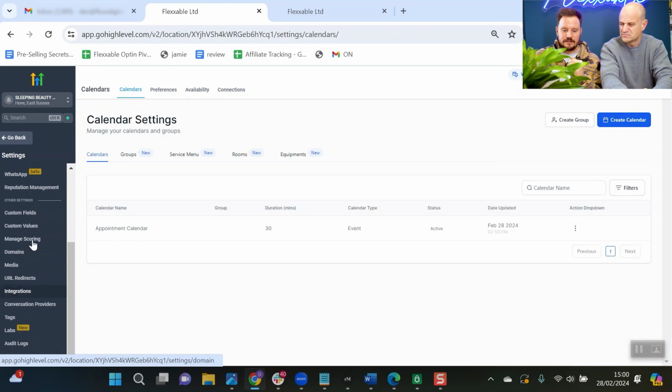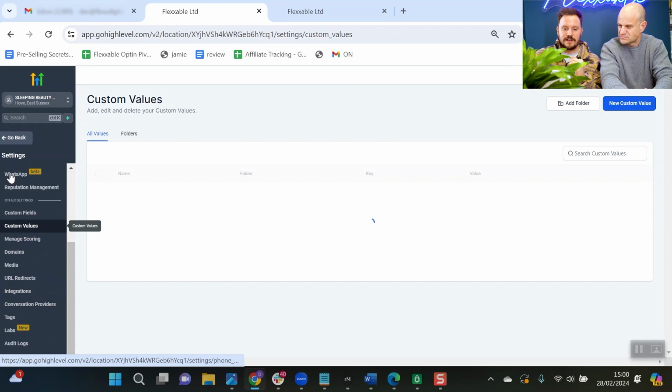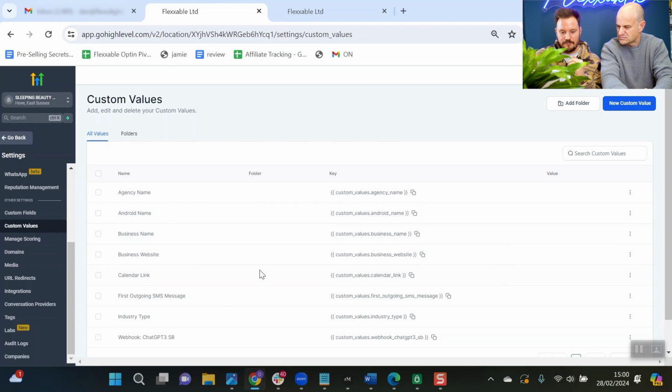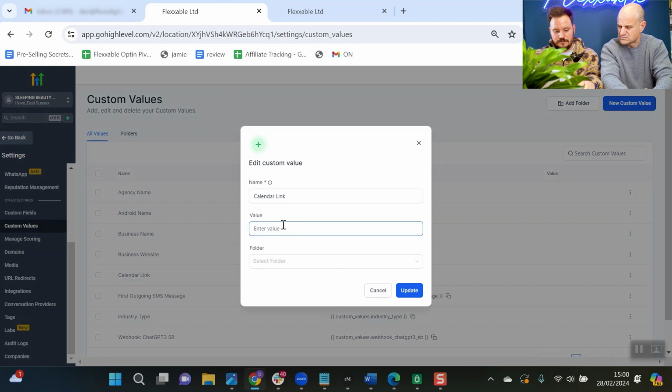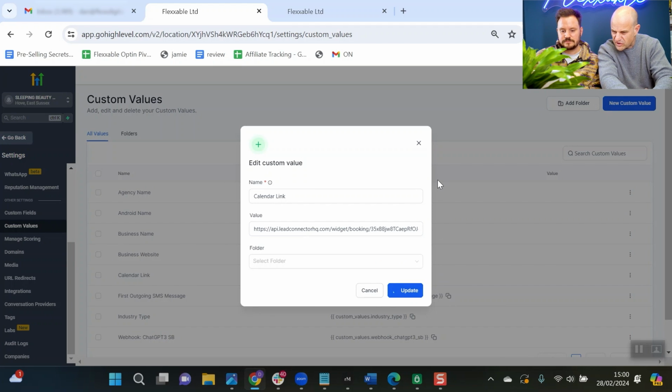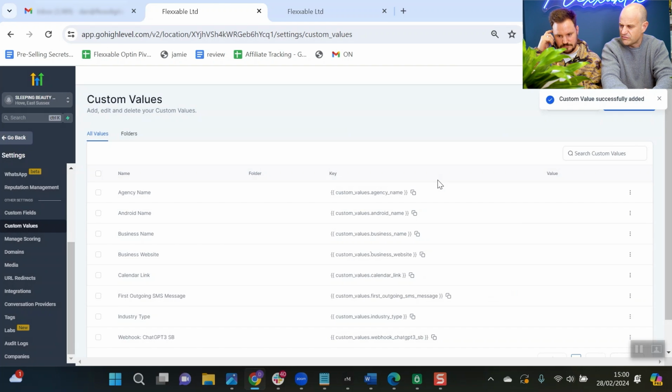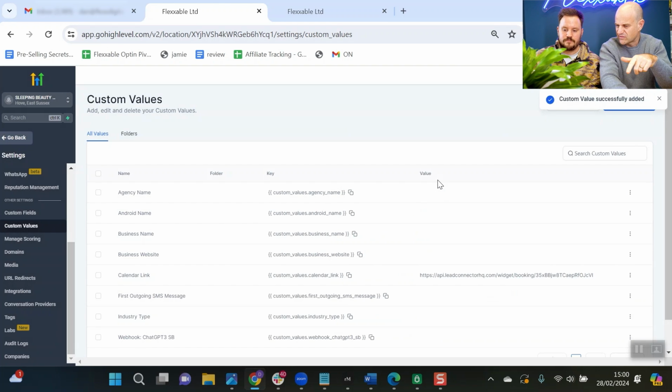So we're just going to copy that. And just while we're here, we're going to go into custom values in the settings section on the left, find the calendar link, and paste that in there. Okay. So, sorry, what are your custom values and pasting? So now you've integrated the calendar. And why are you adding this into the custom link? Because we use this custom value dynamic field in some of the emails. It just makes it easier for you, so you don't have to go in and check every single email in the workflows and add that link in. All right, cool.